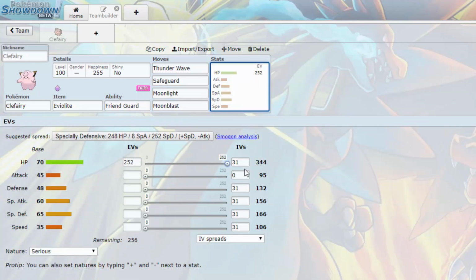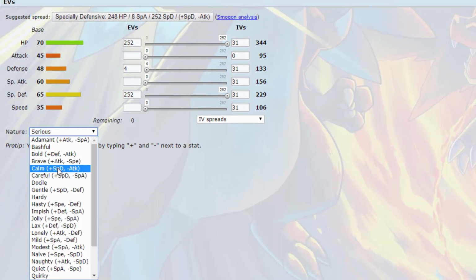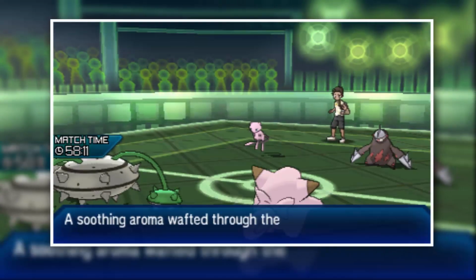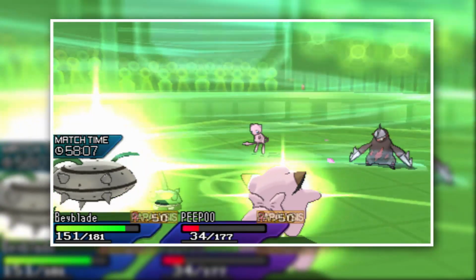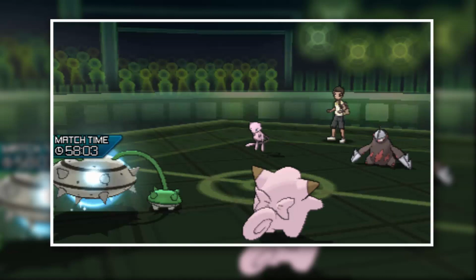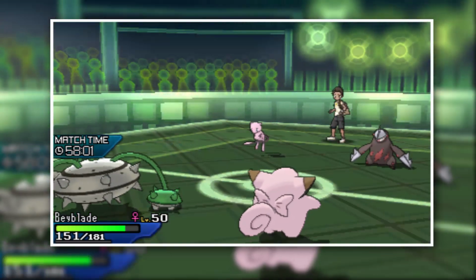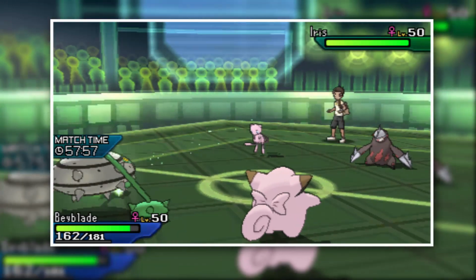The idea is to provide complete support for your entire team with Friend Guard, reducing damage inflicted to them, whilst Aromatherapy or Safeguard protect them from status conditions, Moonlight is for your own recovery, and T-Wave or Toxic depending on if you want to slow your opponents down or if you want to wither away their health turn by turn, and finally run Moonblast in case you get taunted so you're not forced to struggle. Of course this set mainly works in doubles.